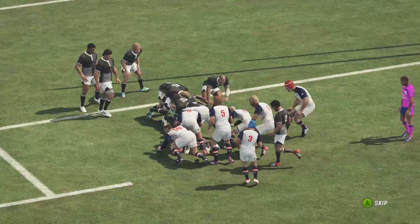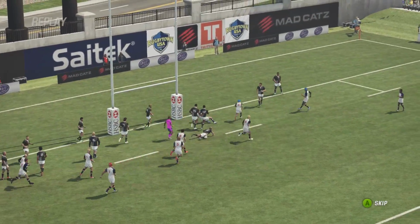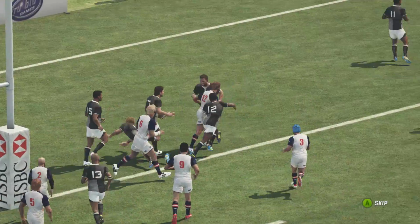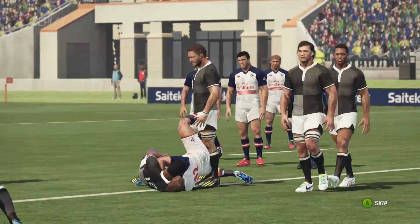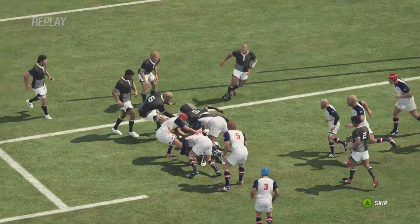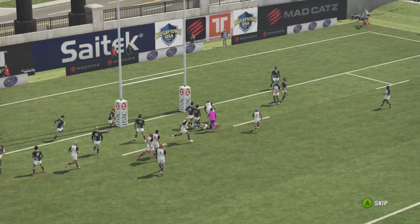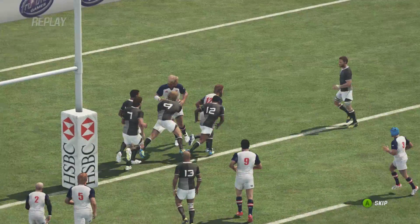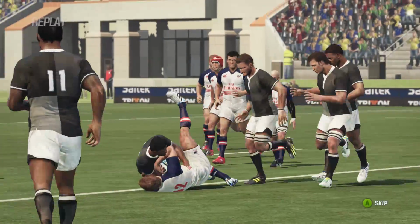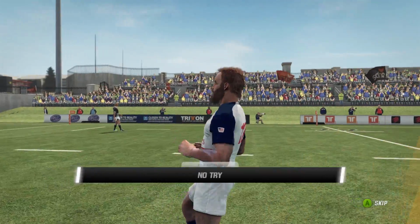Wow, the centre battle is absolutely phenomenal at the moment. Neither of the inside or outside centres for both teams giving an absolute inch. Fifth de Klerk got swatted away, but he was saved by a desperate tackle coming in from Wesley Fofana. There he is. De Klerk put him off his line. Fofana did the rest. No try. It's got to be no try at all.